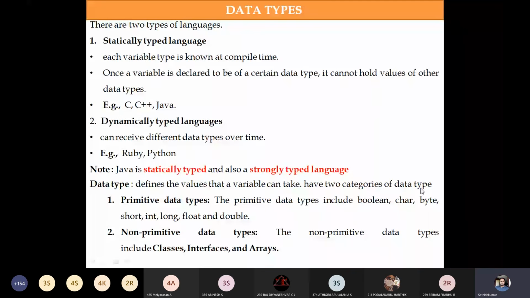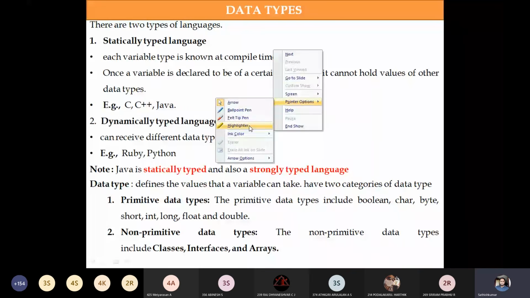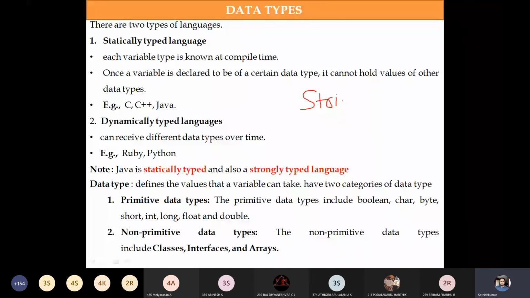Do you have a data type called string in C? No, sir. In order to achieve a string, what data type will you use in C? Array of characters. A character will act as an array which will hold the string which is given. It is represented in double quotes, whereas a character is represented in single quotes. But in Java we have a special data type called string itself. You don't want to use character here.